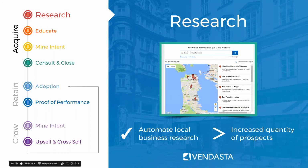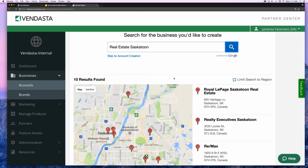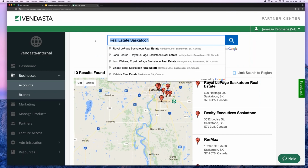So when we are utilizing the platform to start to talk to these folks in the real estate space that we want to be talking to, we've got the developers. And when we start looking at researching developers and what their opportunities are, I want to go into the platform and have a look at that. And the first thing I've looked at here is we're doing a real estate focused webinar, but maybe what we should be thinking about is what the developers go through.